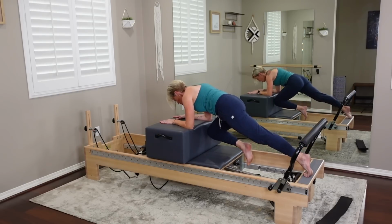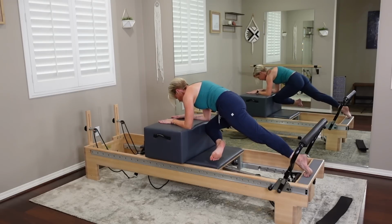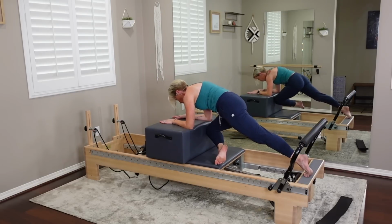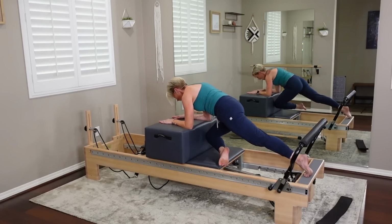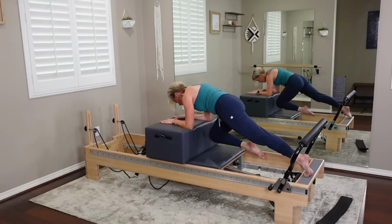Knee in, twist it up and hold it up this time. Okay, my inner thigh is facing the ceiling. I'm gonna lower my knee to the carriage to tap and lift. Lower and lift. My inner thigh is facing up. Lift. Lower and lift for four. Lower and lift for three. Lower and lift. Last two. Lower and lift. One more. Lower and lift. And now turn that leg back to parallel.